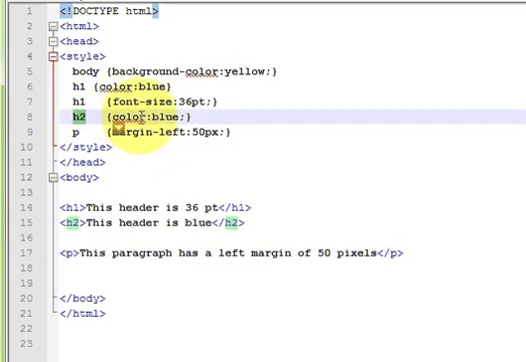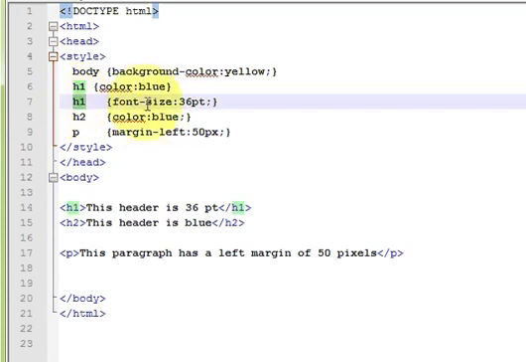So for h2 I once again want to color it blue. For h1 I want to change the text size to 36 pt, and for the paragraph I want to give the margin from the left side. So this is the left side, and this small space is called the margin. So I want to give the margin to this paragraph of 50 pixels.